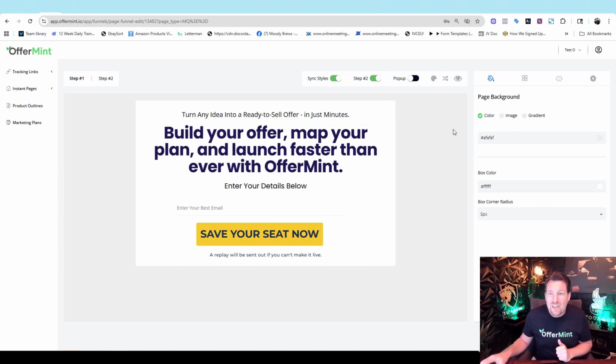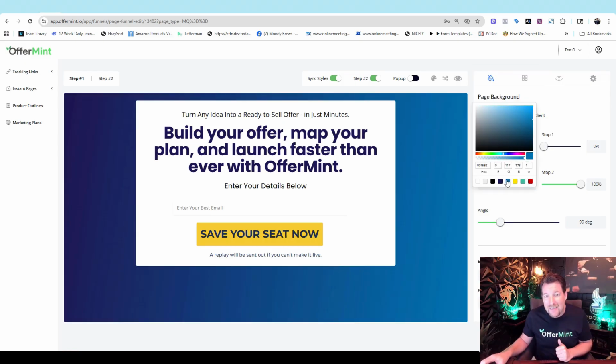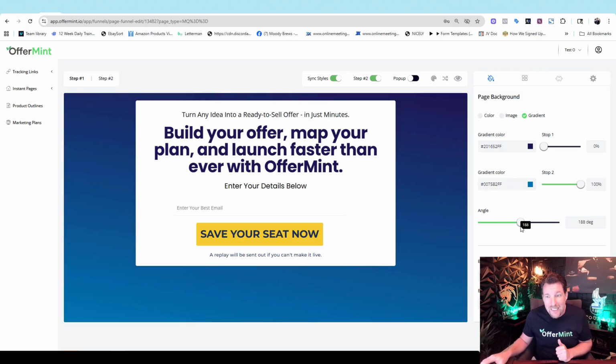But you know what? We're just getting started, because not only do we have a solid color background, we could go ahead and pull in an image if we want, but check this out. How about if we add a gradient background? How about if we have this color and this color, right? Look at this. And we go through here, we can change the angle, right? Look at this. We can change our stops. We can do all this stuff.